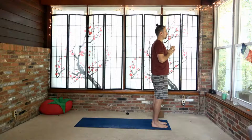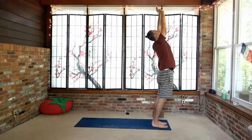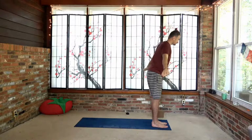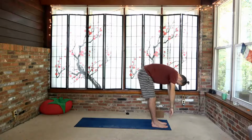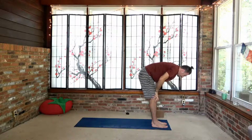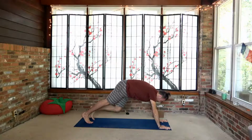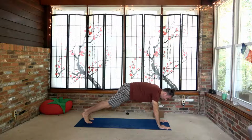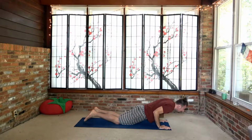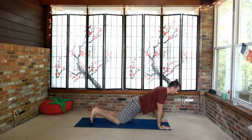Let's get into a bit of a flow. So let's inhale, sweep it up. Exhale, swan dive down. Inhale, halfway lift. Exhale, plant your hands, step or press back. Taking a breath in plank. Exhale, high to low. Inhale, point the chest forward, gaze up. And exhale, Adho Mukha Svanasana.